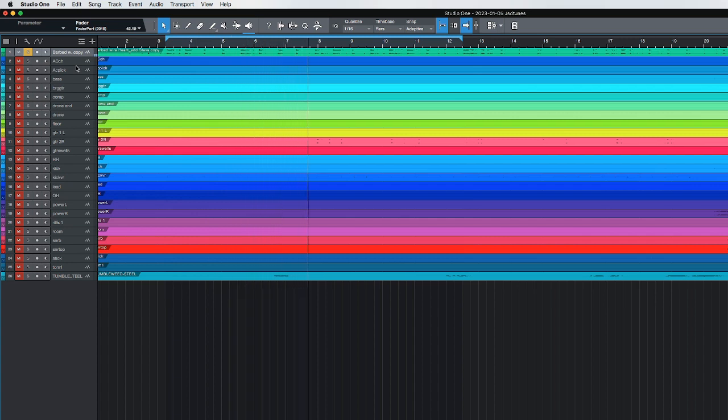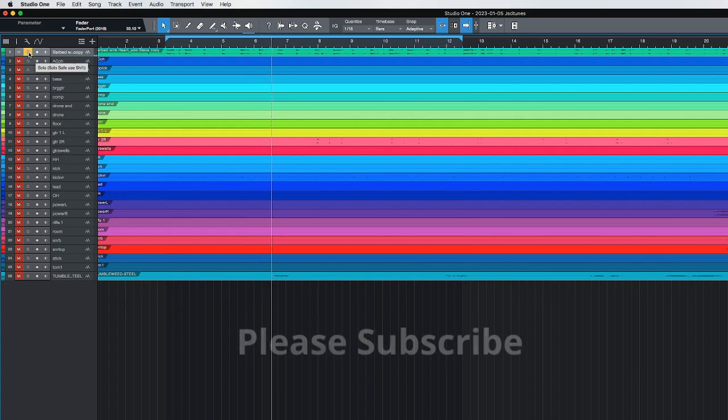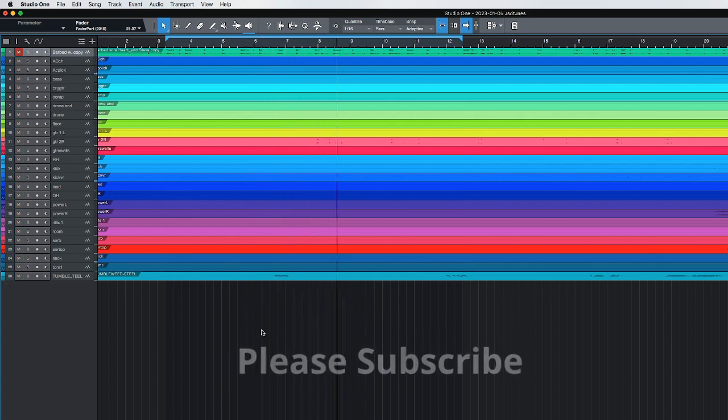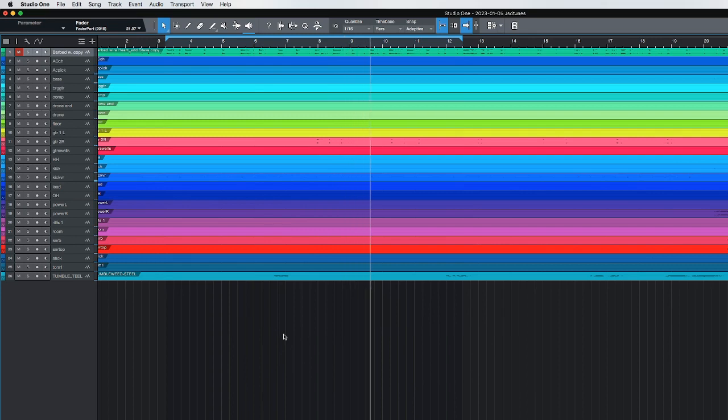On normalizing or gain control over a track or multiple tracks at one time. This is kind of a hidden thing that a lot of people probably don't even know exists. I wanted to point it out to you because it can be really handy. So let's look at this session right here where I have a whole bunch of tracks pulled in.